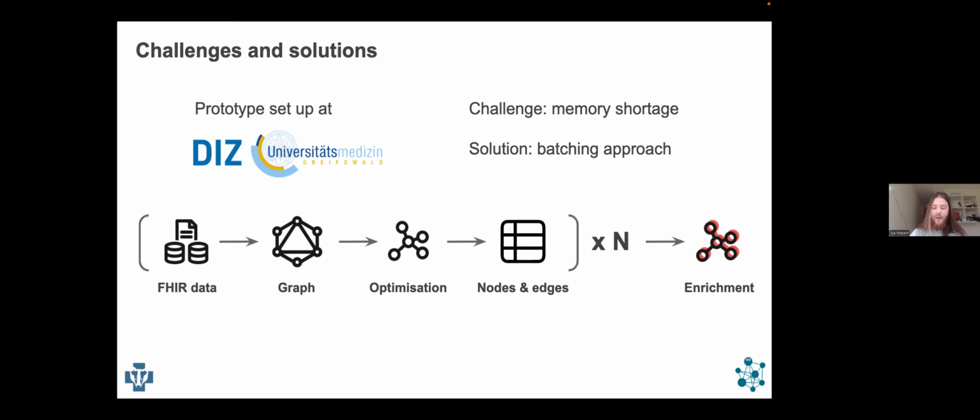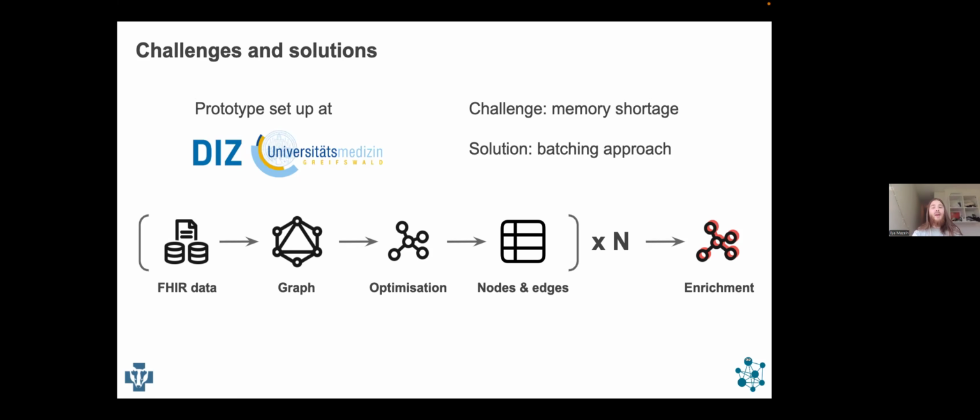was that obviously the DITS has stored in it a large number of patients. And the first thing we came across when trying to process large numbers of patients was that I think it was around about at the 1,000 patient mark that we ran into a random access memory shortage. And so we had to think of a way to circumvent that and to allow ourselves to process these large quantities of data.